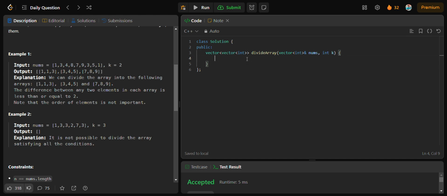So first of all, we will create n variable for storing the size. Now we will sort the array or vector. So nums dot begin to nums dot end.